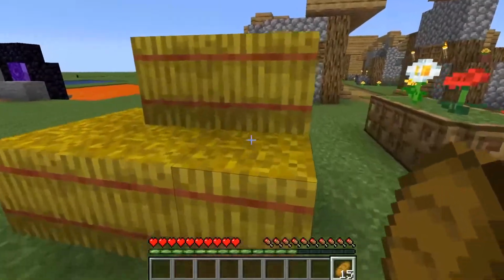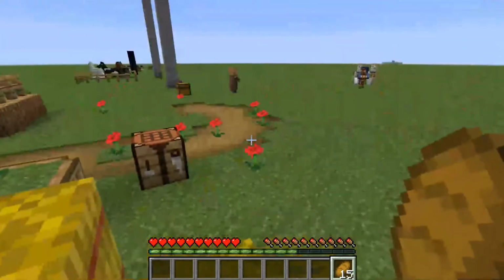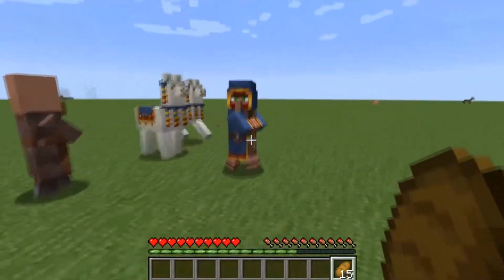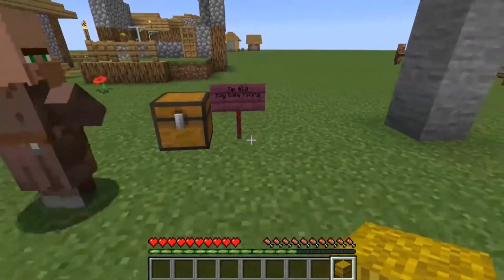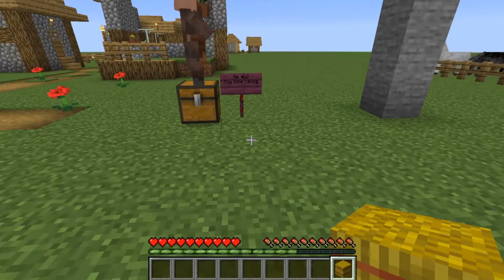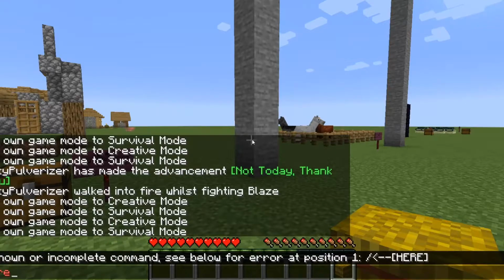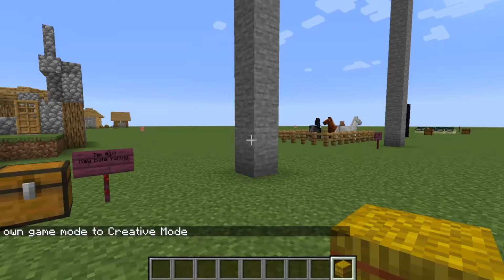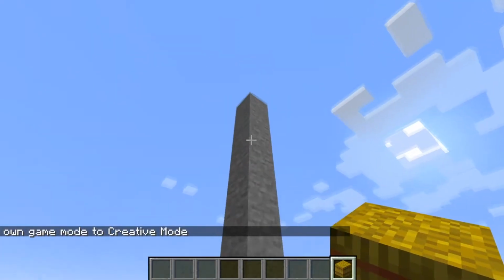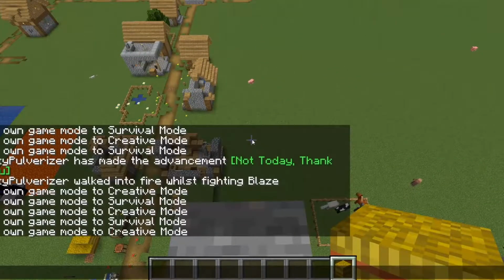But hay bales also serve another purpose that is very important, especially if you're in the nether, but that is the next tip, so let's head over there. Alright, tip number 10 is hay bale falling. That's right, hay bale falling. Alright, I have to go into creative again because I didn't put ladders on these stupid towers. So I'm going to head to creative. There we go. Fly to the top. Wow, this is a very tall tower. And now I'm going to go into survival again.